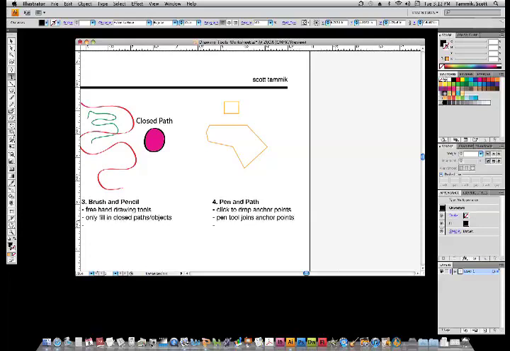Okay, and this creates, when you've got two or more points with a line in between them, you've got a path. So any two points with a line in between is called a path. So I'm making multiple paths here with multiple points. The cool feature here is that I can click and hold to make curved points or curved paths. Here's how it works. I'm going to pick a slightly different color, pen tool again.